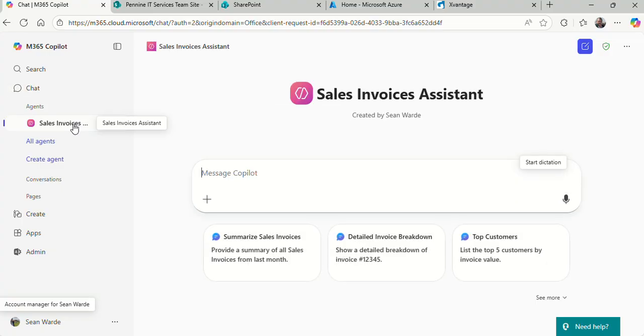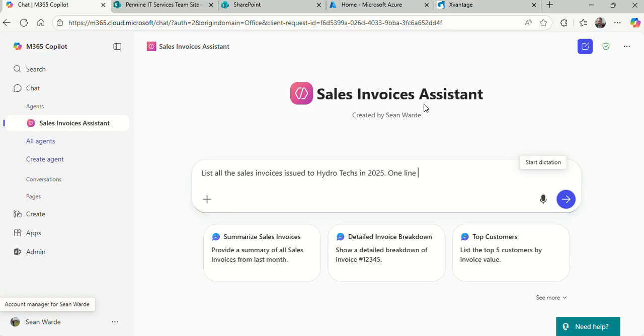So here we are now. This is the Sales Invoices Assistant, the AI agent, the Copilot agent that I've built, and we'll ask it to do something. So let's say list all the sales invoices, and I'll pick a client, issued to Hydrotex in 2025.